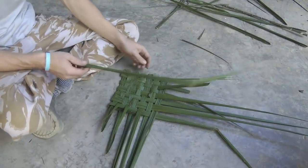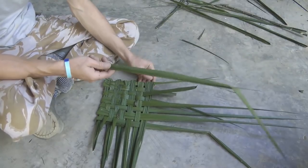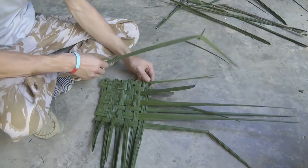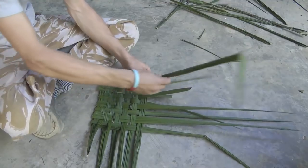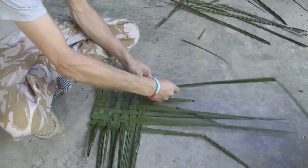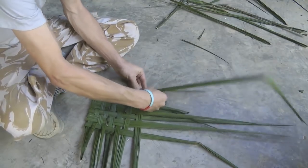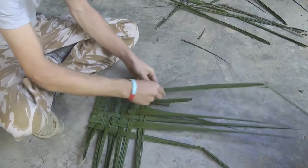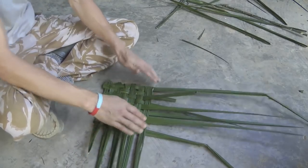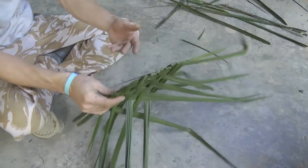These leaves aren't really ripe for this because they're not long enough. Pandan leaves are about 6 foot long, so it makes life much easier. But I can always add in more leaves. So here, this one's got too short. I can just thread another leaf into the weave. That's no problem. As I say, you can just keep going, keep building it up, and you make a nice mat at the end, quite comfortable.